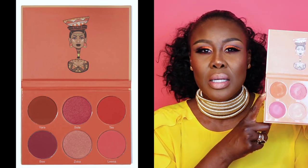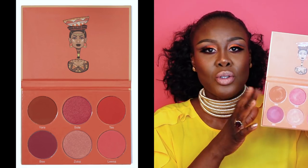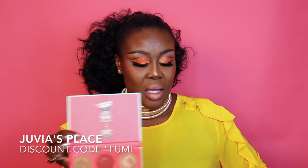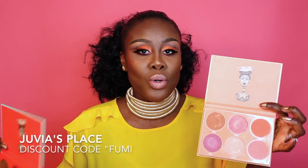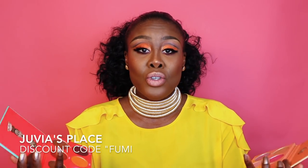I fell in love with all of them, and I was amazed at the pigmentation of Tao and Lina. In this palette right away, I just saw highlighter, blusher, and I love this Yara as a very fabulous neutral eyeshadow in my lid space. Absolutely divine. This one had all four. I had the contour, I had the blusher, I had the eyeshadows, and I had the highlighter. Multi-purpose galore. As you can see, this is for deeper skin tones, and this one is for lighter skin tones. Very pigmented, the both of them. And as far as I am concerned, you can use both.